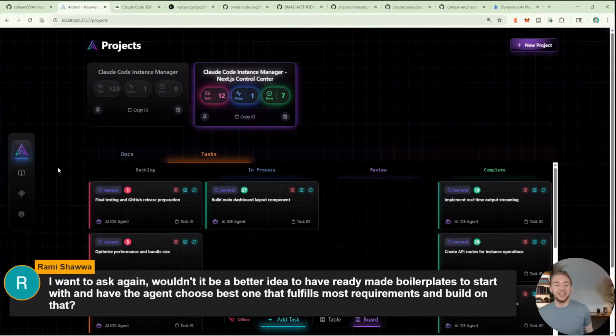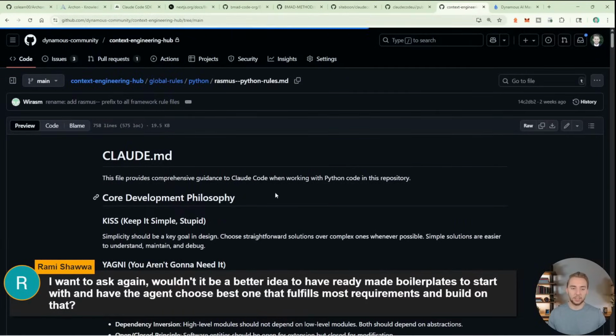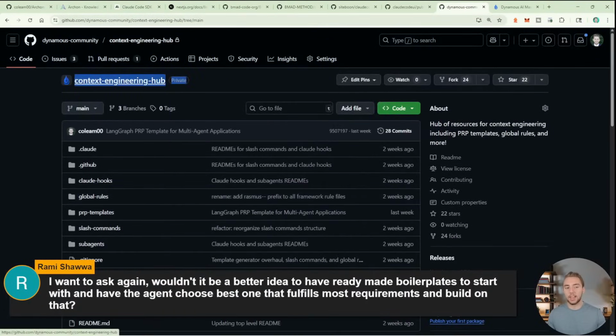But yeah, anyway, that's the dream for Archon, to make it so that it is the command center for all context engineering, just getting you started no matter the project that you have. And a lot of that does rely on us building out this context engineering hub. But this and Archon are the two big things that we have going on in Dynamis. Maybe that and the AI Agent Mastery course, where I show how to build agents from start to finish.